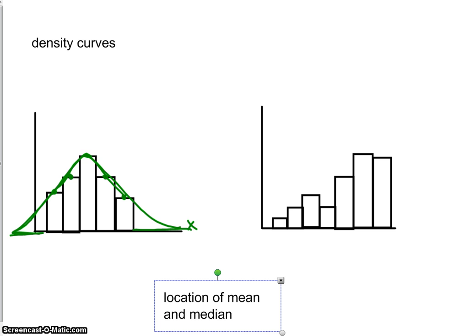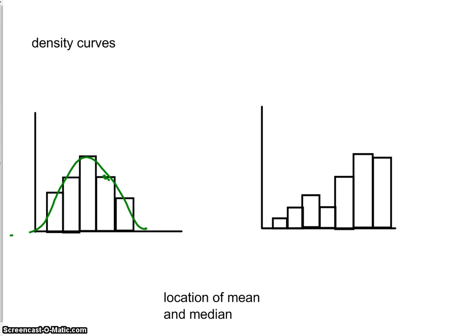Now, it's not a very good one, because a lot of times we'll just estimate what it's going to look like. So I'm going to just kind of go, and I don't have to hit every middle exactly. Over here with this distribution, you can see that it's skewed to the left because I have that tail on the left. One of the things I don't want to do is go bump and bump back up. I can just skip that and keep it going, but then again bring it back down to the x-axis.